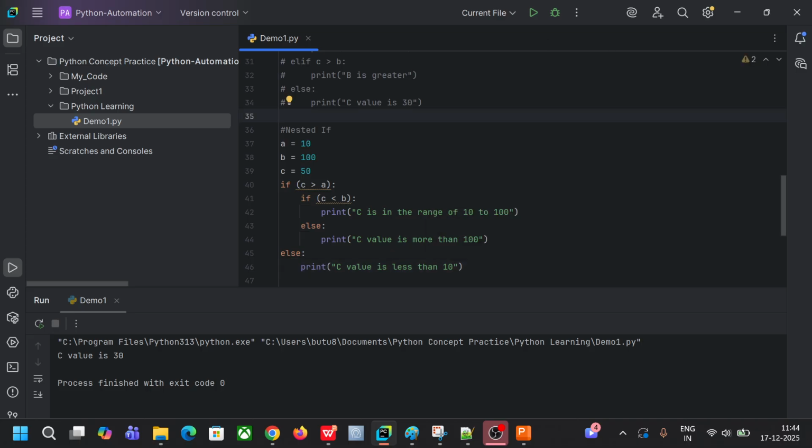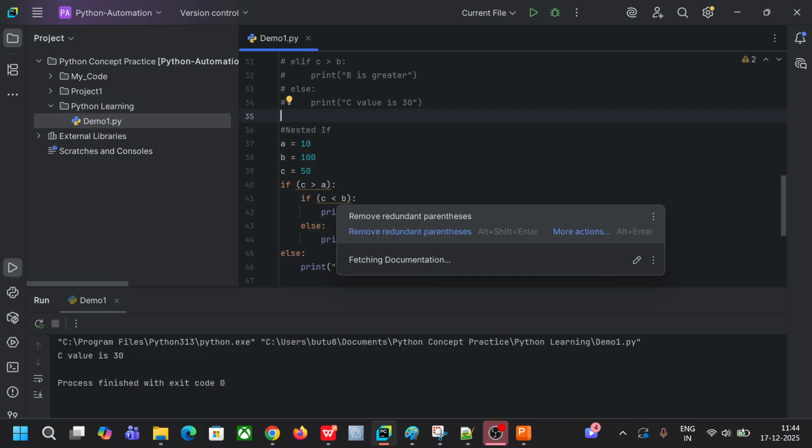Okay, so let's understand this program. I have taken A value is 10, B value is 100 and C value is 50. So I have taken the condition if C is greater than A. In this case C is 50, so it is checking whether 50 is greater than 10, right? Then only it will come to the next if.